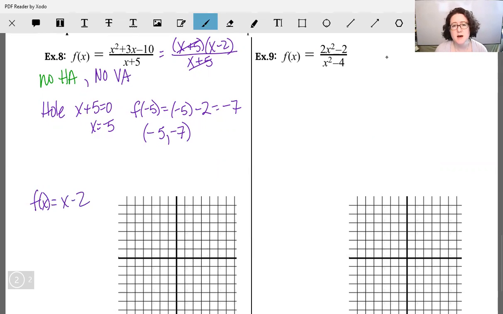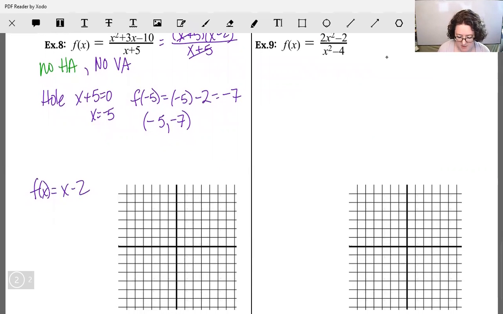Now, that's just a line. So that's a line with a slope of 1 and a y-intercept of -2. So actually, I can graph this first and then find my x and y-intercepts pretty easily on this one. So I know I'm going to have the y-intercept of -2. Let me flip over to red so it pops better on the graph.